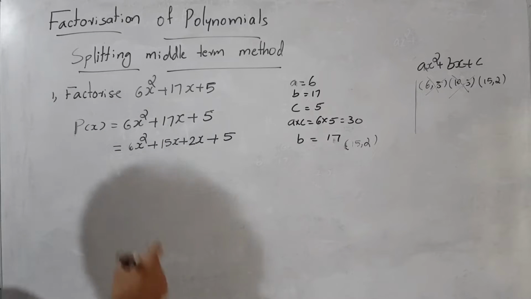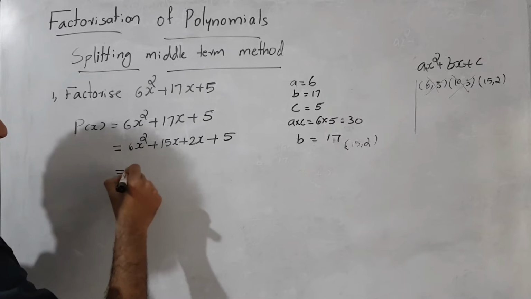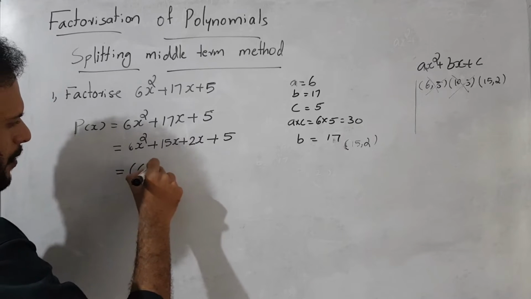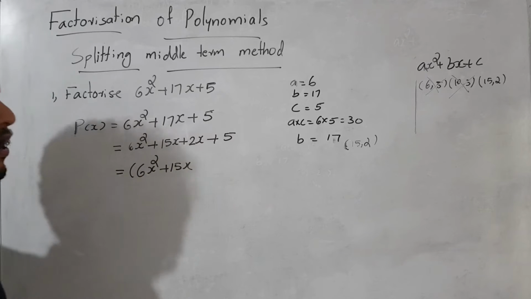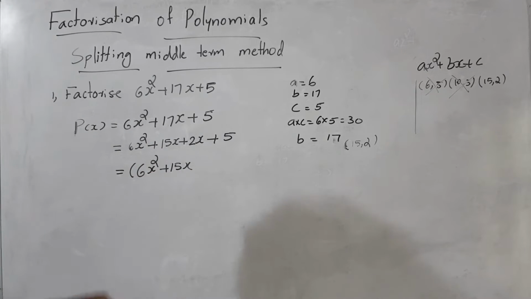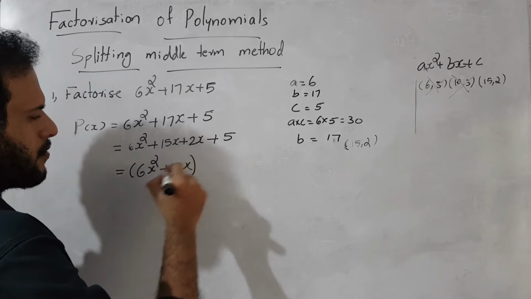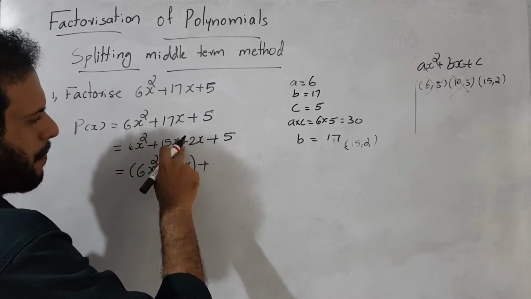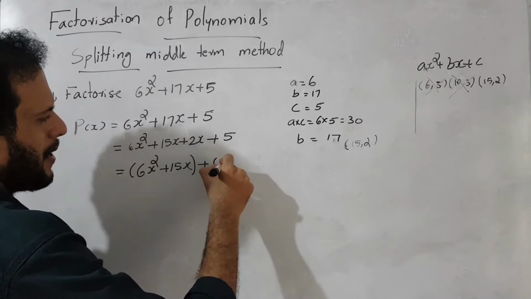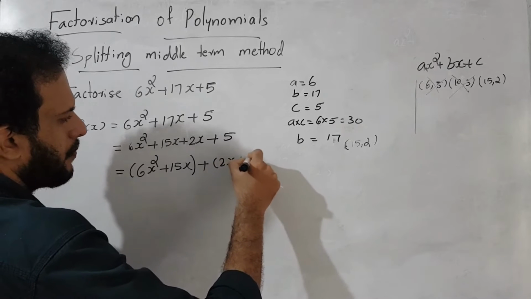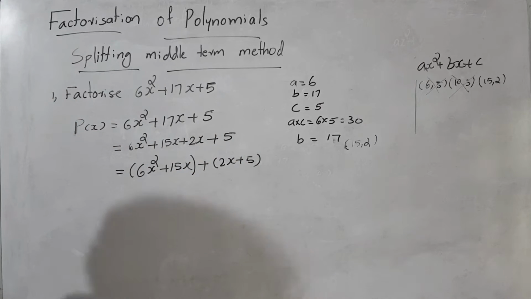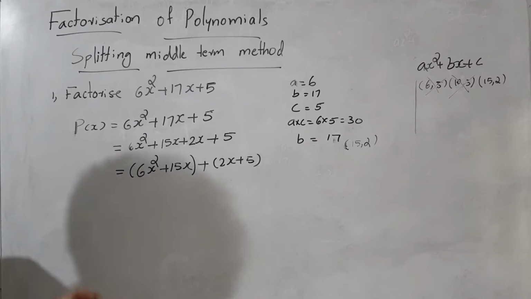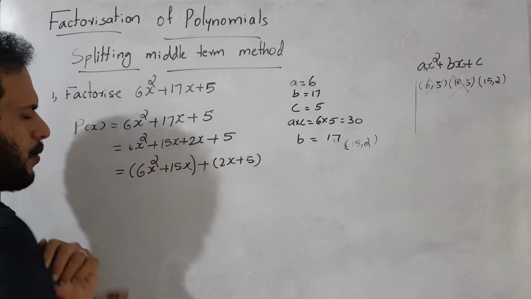Then what is next? Next we pair the terms. The first two is one group. We group the pair terms. Okay, we group the terms. The first two is the first group, first pair, plus 2x plus 5 is the second group. Then we do the same for the last one also. Then what is next? Next we check what is common in the first group.